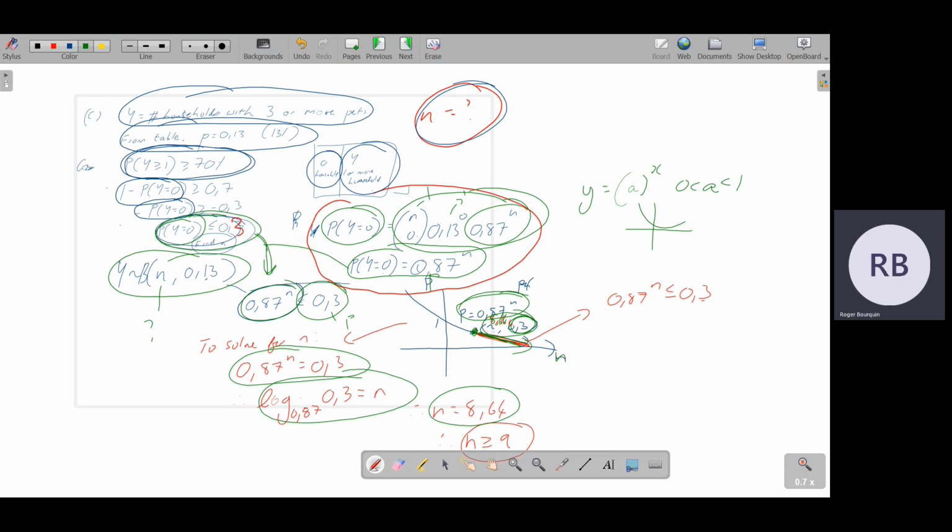So we want to know how big a sample must be so that we're guaranteed that this probability works out to be less than 0.3. To be guaranteed that the probability is less than 0.3, I have to have a sample of 9 or more, in order to be 70% probable that the situation happens. So your solution is n must be bigger than or equal to 9, because then the probability will be less than 0.3, which is what we want. All right, hope that makes sense. Thanks.